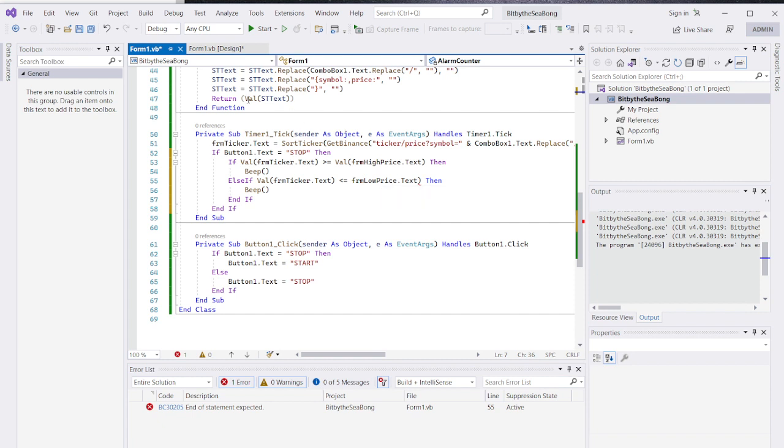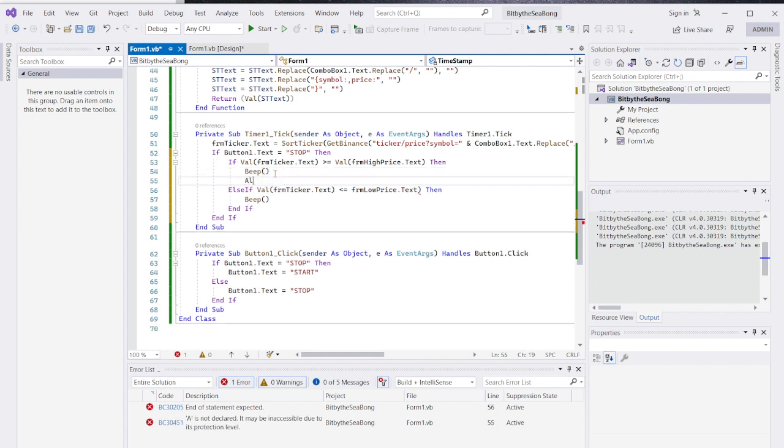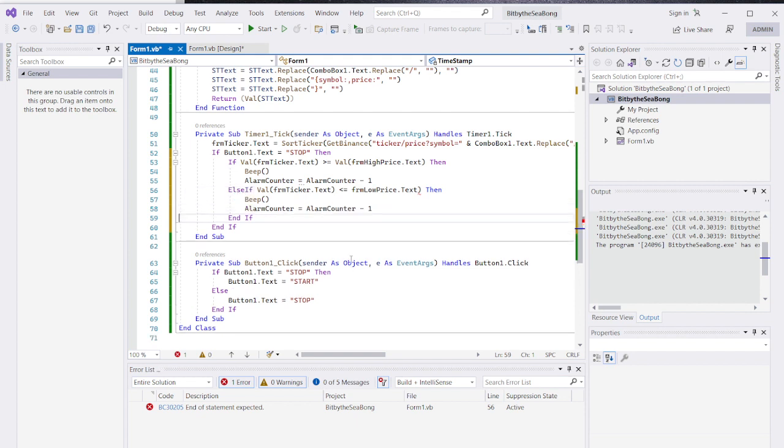So we'll have alarm counter equals alarm counter minus 1. We'll do this straight after the beep. Alarm counter equals alarm counter minus 1. And we'll do the same thing here, so we're doing it whether the high price is hit or whether the low price is hit.